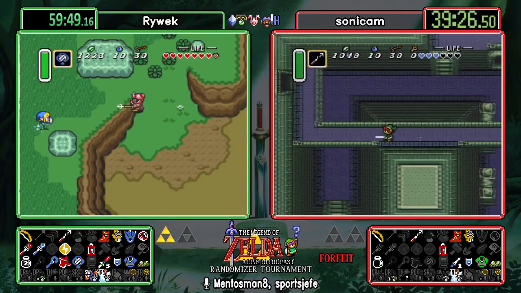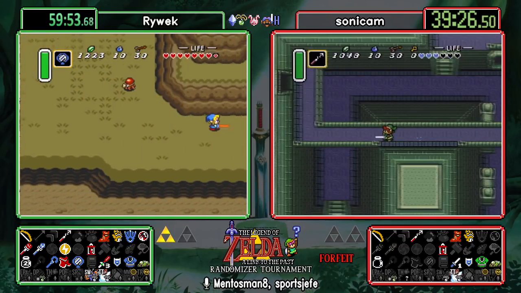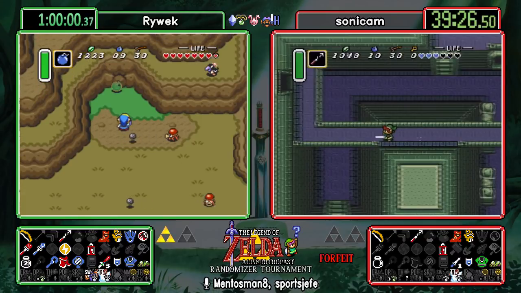And sometimes it's useful to just dive in there and grab it, because if the hammer is there, you're going to have quite a long walk to get back that way. But not going in there is the safe choice, so to speak.